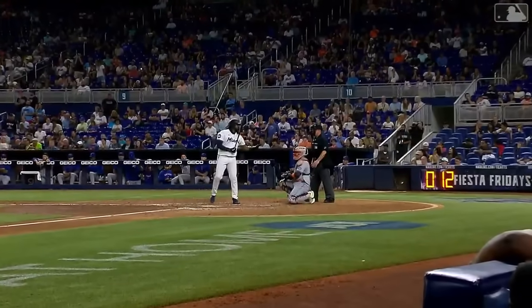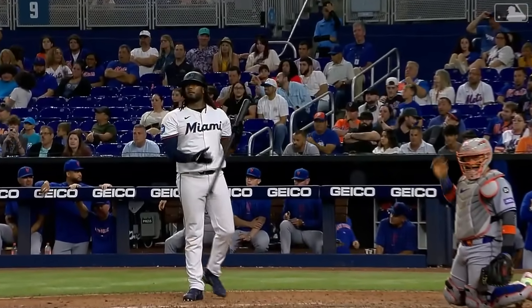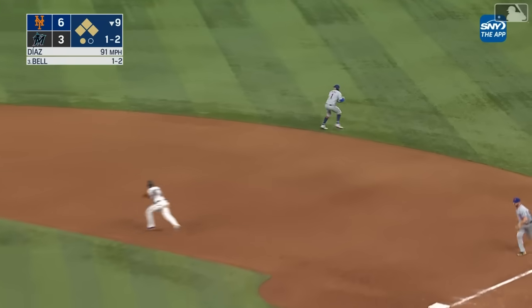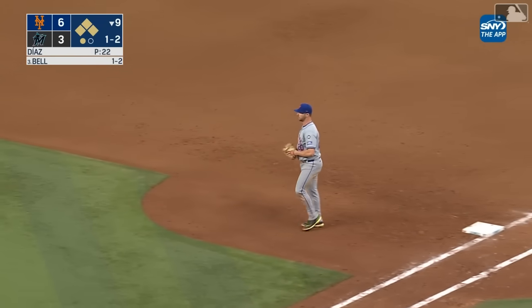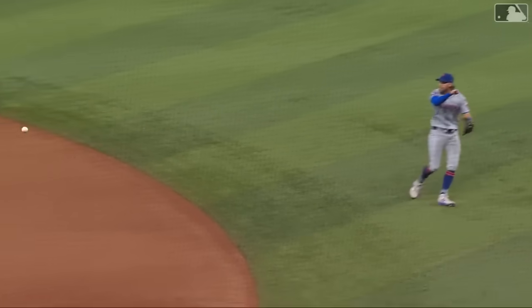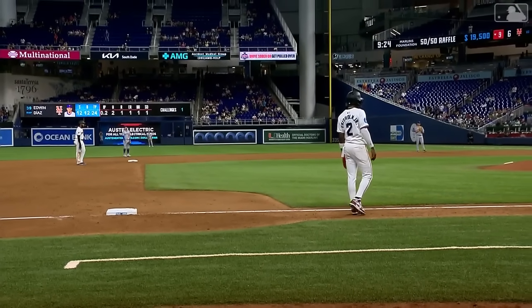Now Diaz has to really tighten the belt. Josh Bell is 1 for 6 with a home run against Diaz. 1-2 coming. Line drive, grabbed on a hop by McNeil. He bobbles, throws to first, gets the out there. He wanted to go to second because that's the tying run, but once he juggled it, he had to get the sure out at first. A base hit could tie this game.